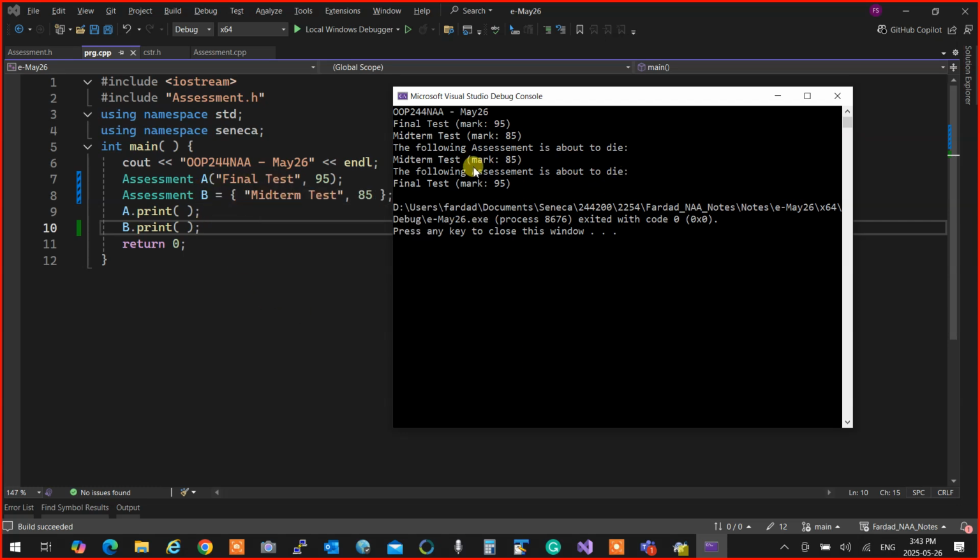As you see, the midterm test is dying first and then final. Remember, when objects are created, they die in reverse order, always. So the one that is created last will be dying first. It's always reverse. Okay? Remember that. This is extremely important to know.